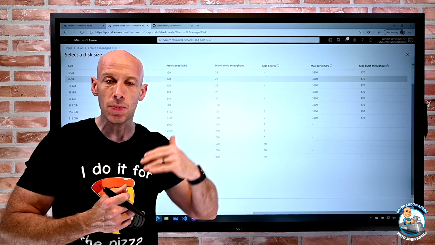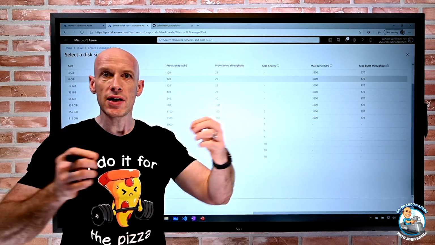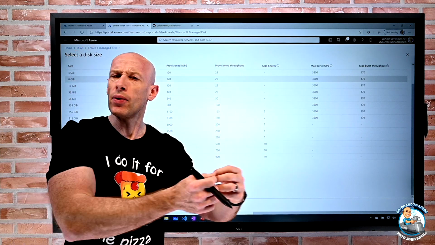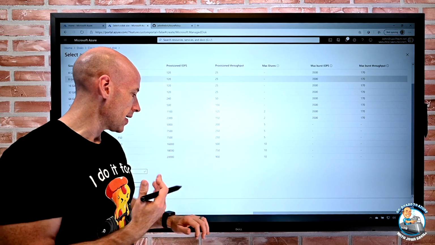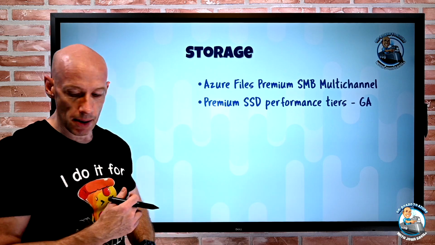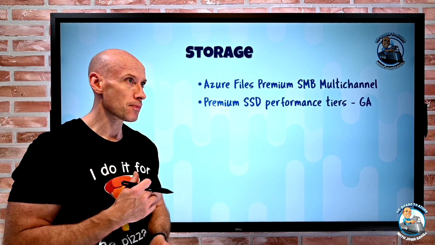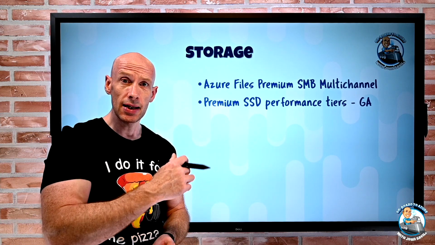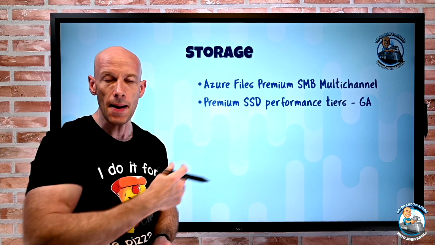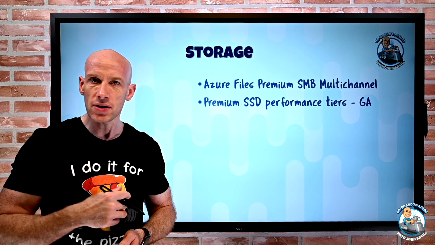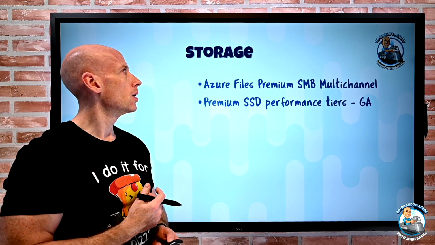So it lets me change the performance without constantly resizing, making the disk bigger, then trying to work out how to shrink it again. But I'll pay for that higher performance tier when I actually do that. But that's now GA. So, hey, don't resize the disk, but give me the performance of what the bigger disk would be, and I'll pay for that bigger disk performance while I'm using it.